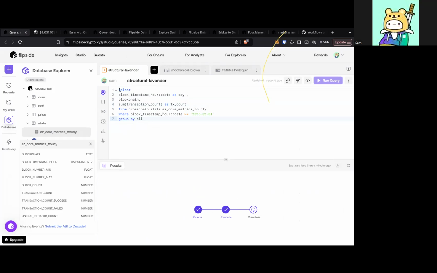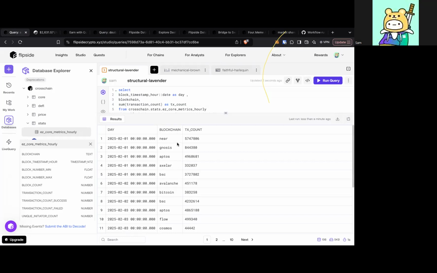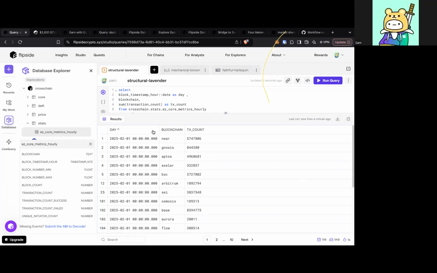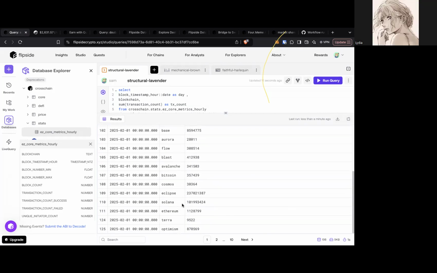You can of course do this in the AI, but you can also run this query. And you have, for every day since February, all of the blockchains counting the number of transactions. There you go. Wow, that's interesting.